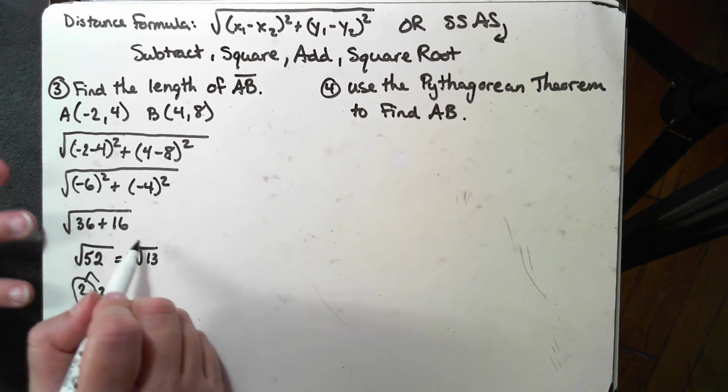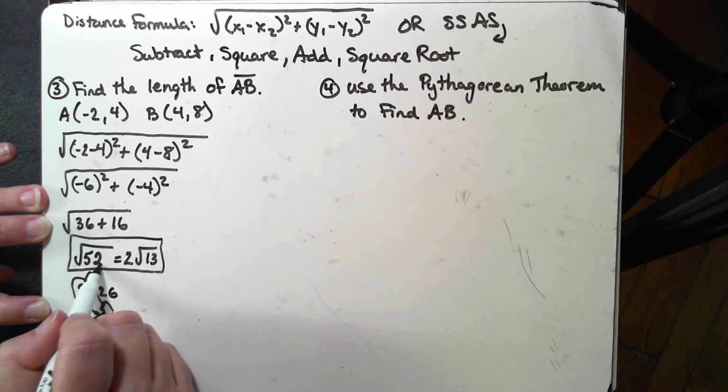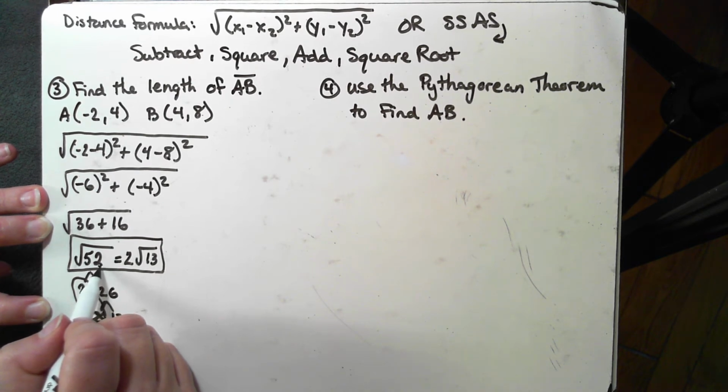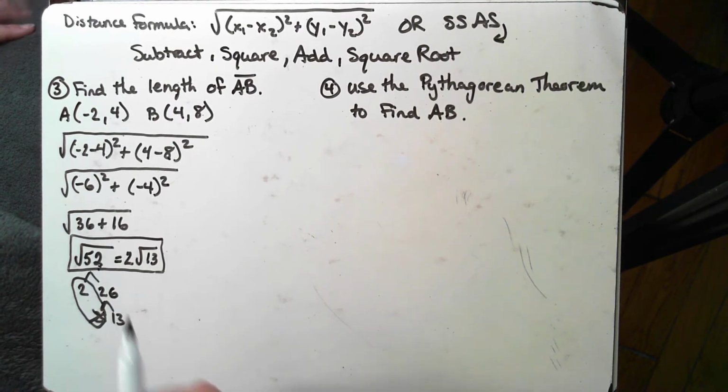If you don't know how to simplify that, we'll go over it again in class, but you can leave it as the square root of 52 unless they give you rounding directions, and then you type the square root into your calculator and round to the desired place.